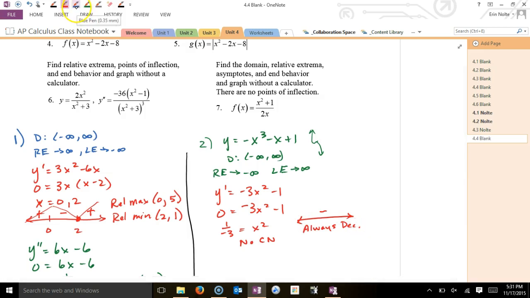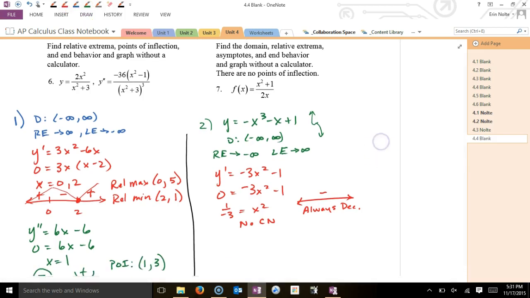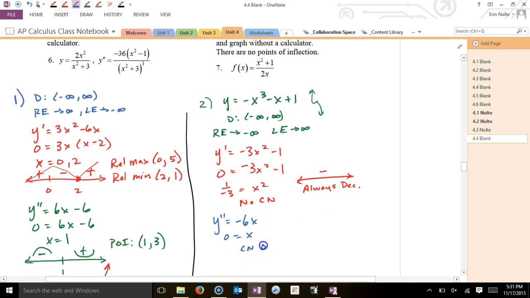Okay, so we should have a point of inflection, where it does the little wiggle for the John Travolta. We need something to graph. Let's see, the second derivative is going to be negative 6x. So it's going to wiggle at 0. So critical value of 0. If I plug in a negative, you get a positive. If I plug in positive, you get a negative. So it's going to be like so.